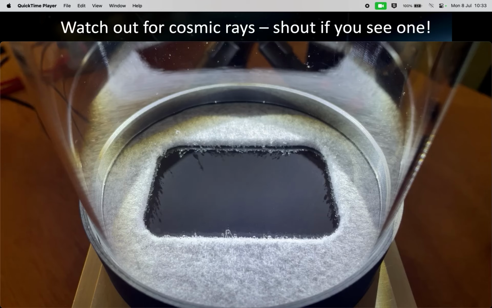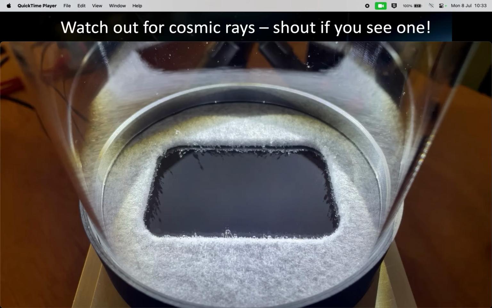This is a cloud chamber without water. This is with alcohol rather than water, which you get in the atmosphere, of course. But the same principle applies. A charged particle going through can actually trigger the condensation and leave a condensation trail of droplets. And this will happen whenever a charged particle comes through.